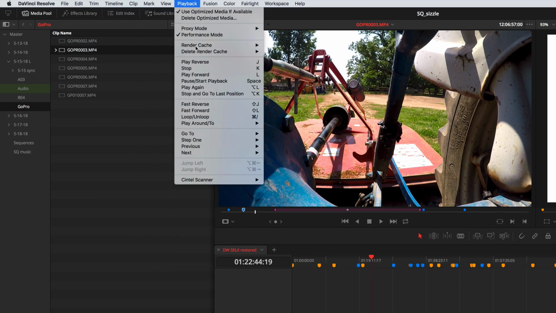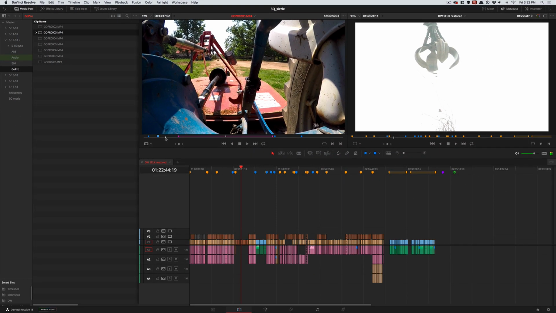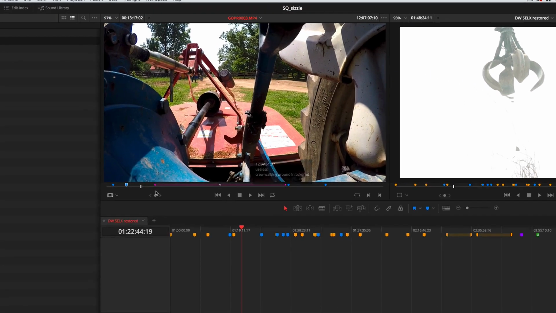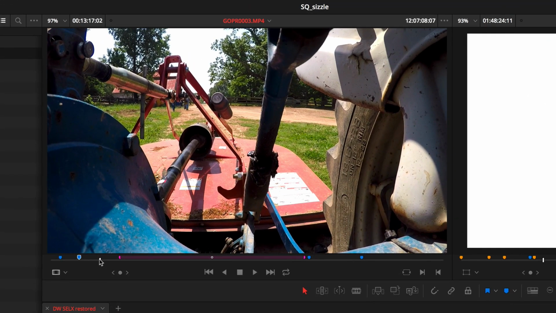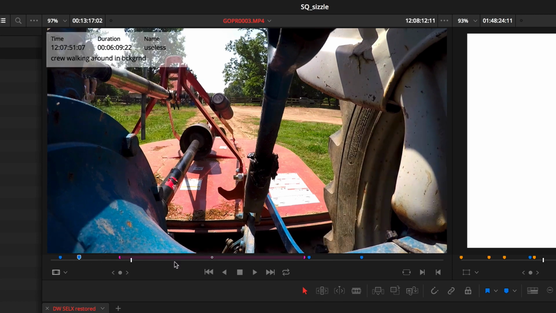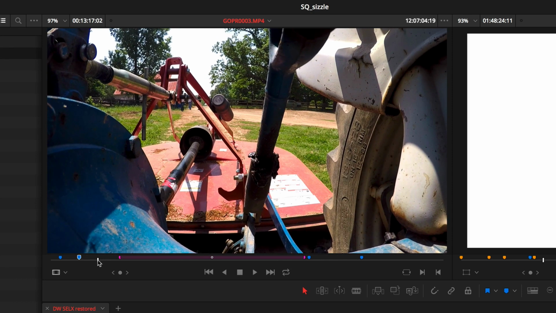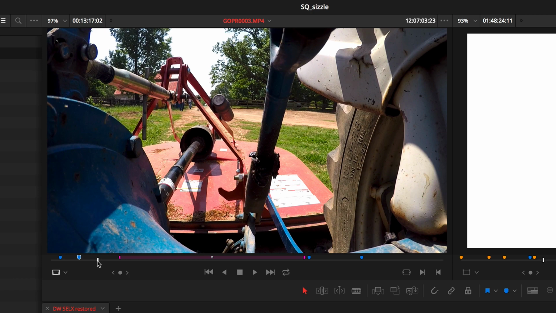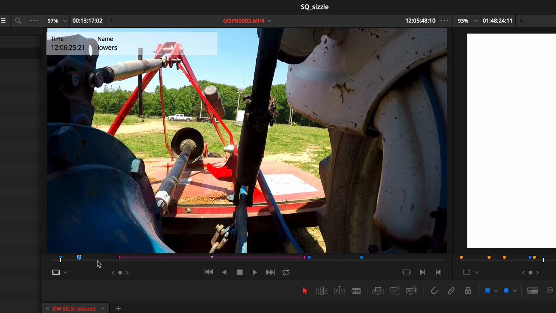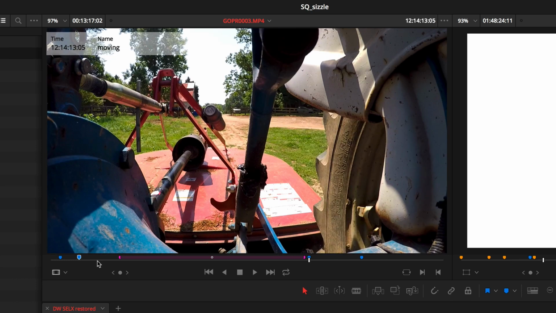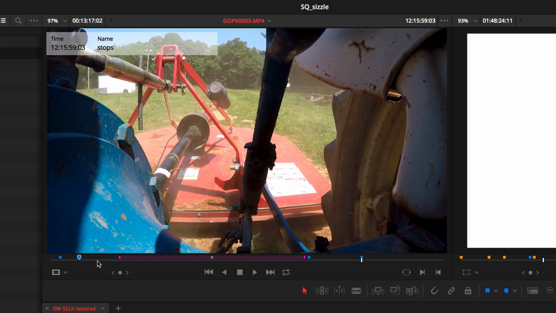In our case of our playback, our previous and next for marker is the shift up and down arrow. And this is good to know because if I'm in this source side and I know I have made notes on these particular markers, there's no marker list view tool or anything like that that I've come across really to see all this marker info in one window or tool like Premiere might have. We'll dig on that in a second here, but if I go shift up and down arrow, you can see that I can move from marker to marker, and then I can see some of the data that I have put into these markers pop up in the upper left hand corner there.